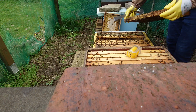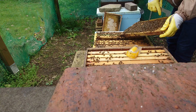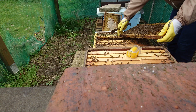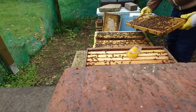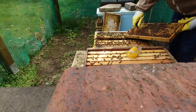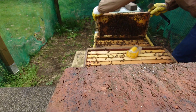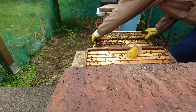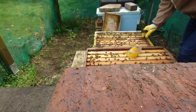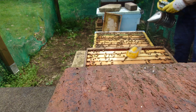So, another queen cell there. Another queen cell is there, but that's fine. There's a lot of brood everywhere. You can see, guys, it's all good. And she's here. So she is safe. She's not going to surprise me, basically. Make sure to try not to squash the bees, because they're not happy if you squash them.